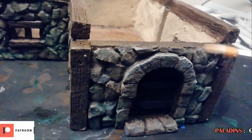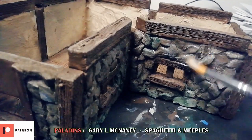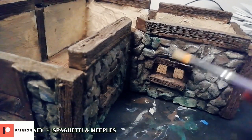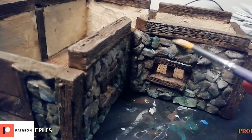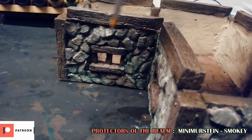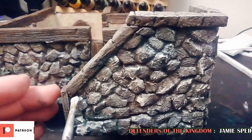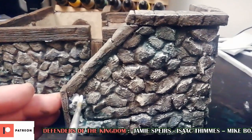Now we are ready for the final dry brush, from top to bottom with a light grey. Flocking, why not?